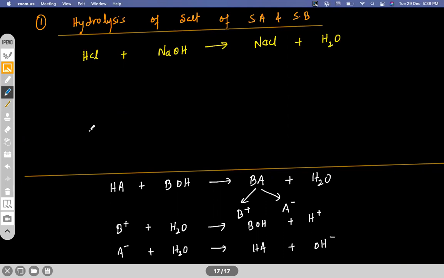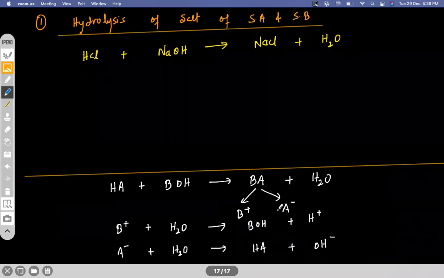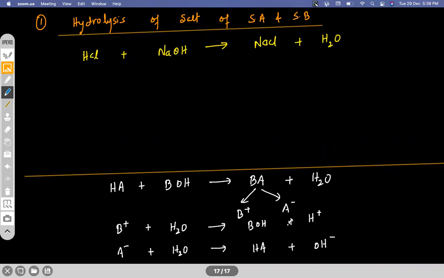Okay. So what I was talking about, this salt, it has two parts. One is the cation part, the other one is the anion part. Both these parts get hydrolyzed in water, depending upon some condition. That condition we'll discuss. If the hydrolysis of cation is taking place, then it releases H plus ion in the solution, and this gives acidic property to the solution, isn't it? Is it clear? Cation and anion parts may get hydrolyzed like this.